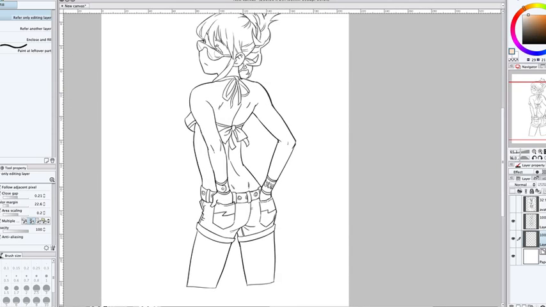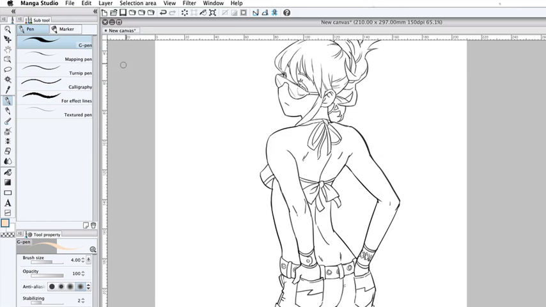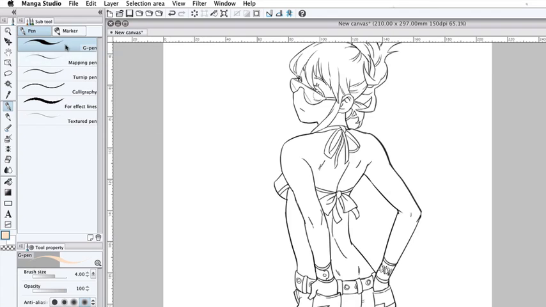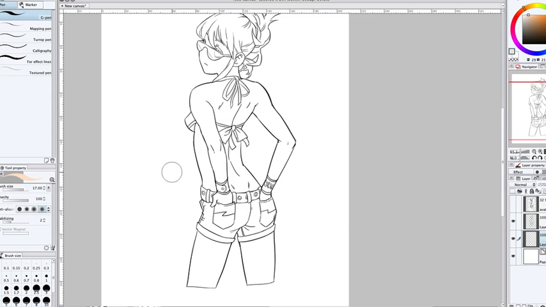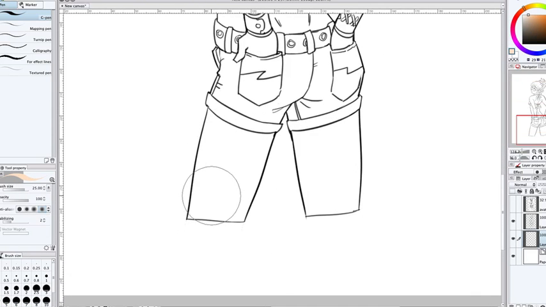Alright, there are many ways you can color. I'm going to go through all of them. And these methods also apply to Photoshop techniques. So the first way you can color is using your pen tool. Click the G pen, make it big, and on the skin layer, just paint it in. Just have it bleed through like that. And then you would go to your eraser tool and erase it out.